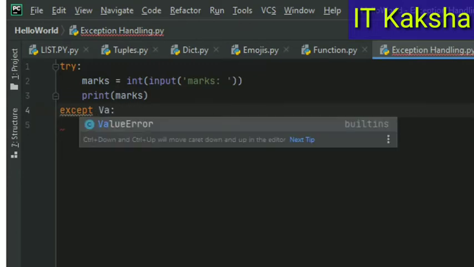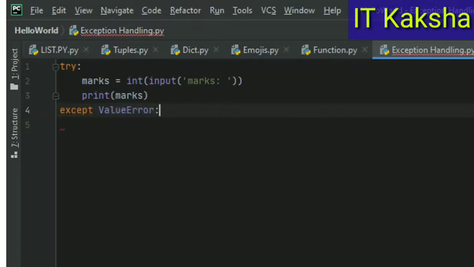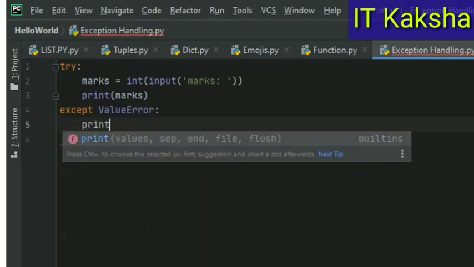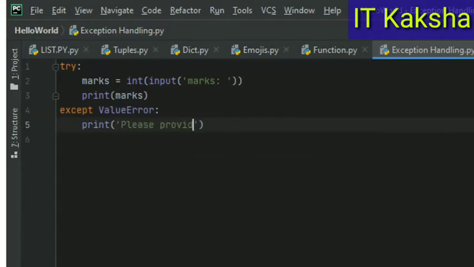When you put just ValueError, it will automatically give you the block name. Then I can print, please provide a valid value. Let me first run this program, then I will explain how it works.